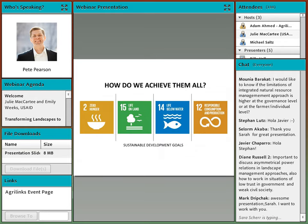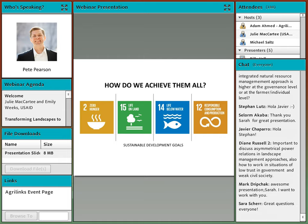So what I thought would be good is the exercise that we have in front of us, the way we view this, is there are sustainable development goals that are very interconnected and linked. If we're out to meet the needs of both people and nature, we have to address sustainable development goal 2, which is ending hunger. Now, the real challenge is to do this in a way that also doesn't reduce biodiversity on the planet any further than it's been reduced. And so those are SDG goals 15 and 14. How do we meet the needs of reducing and eliminating hunger while also maintaining biodiversity?